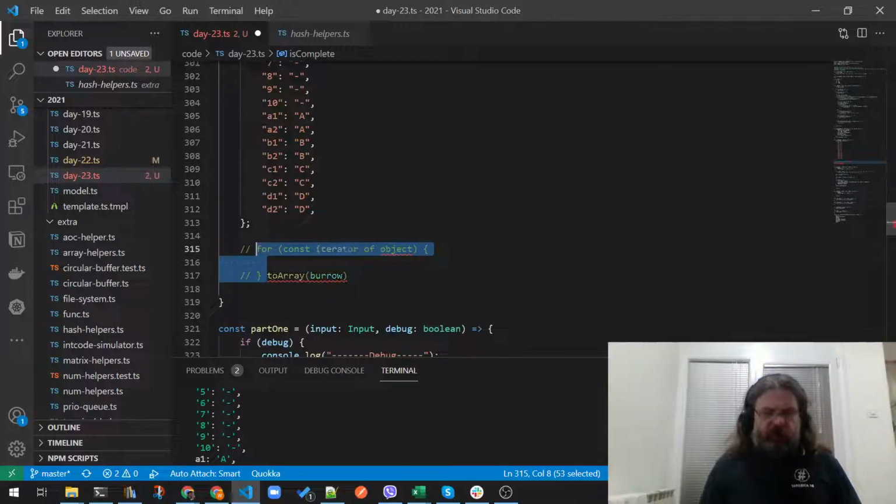Just a sec, let me check what toArray of burrow will return.